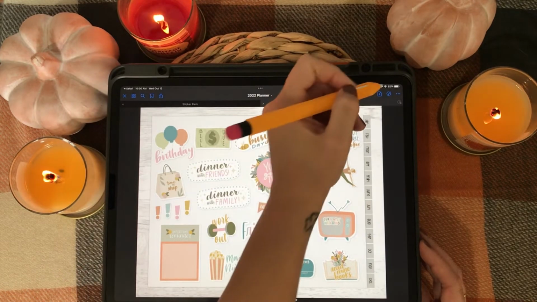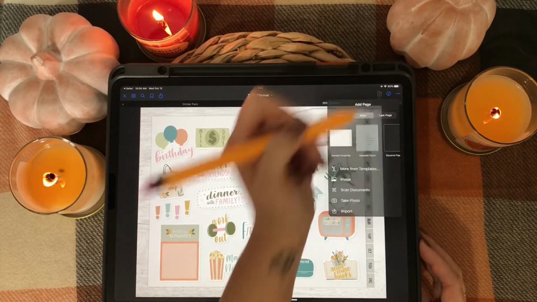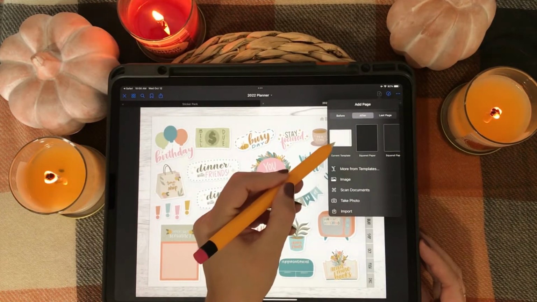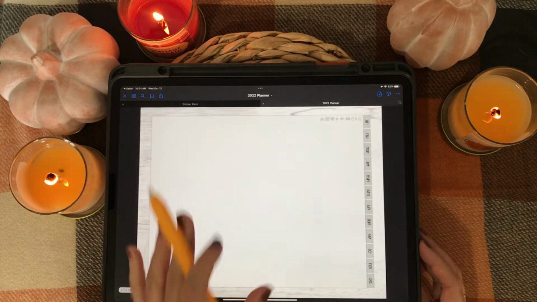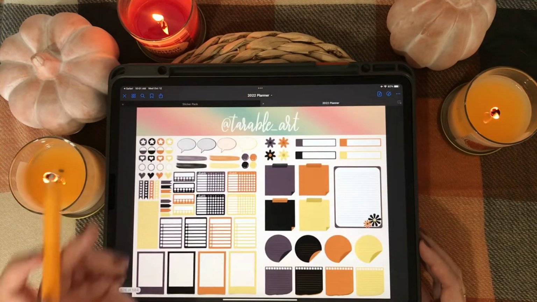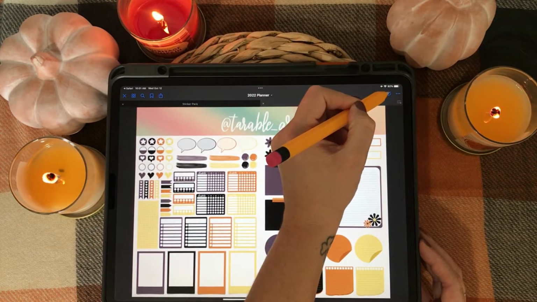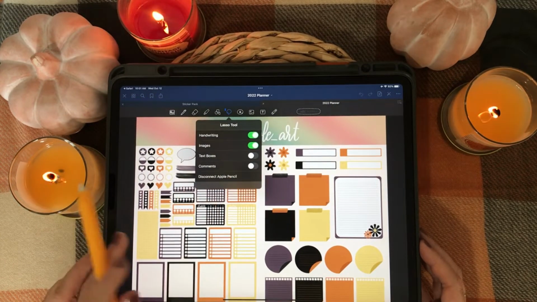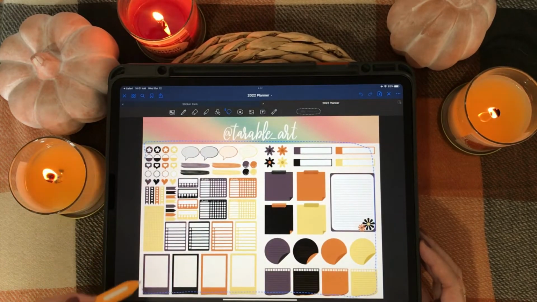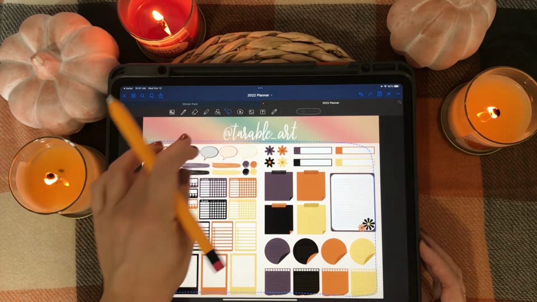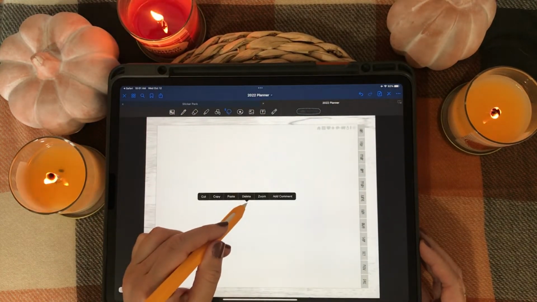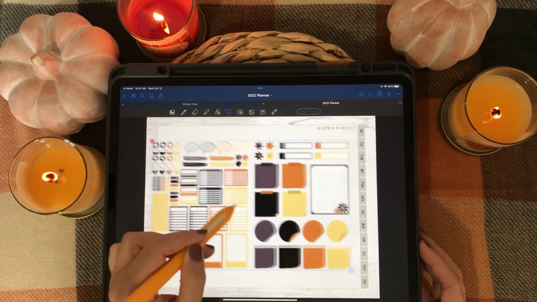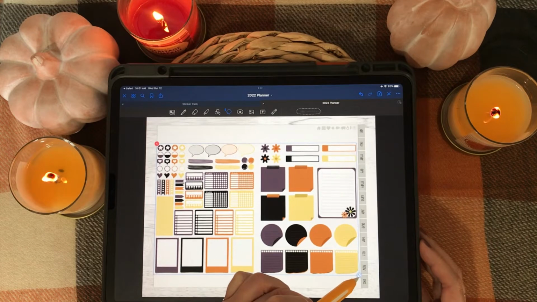If you don't like that, you can simply add a page after the current page, tap current template so it remains the same, and then you can just come over here and you can use the lasso tool. Tap to make sure that images is turned on, and lasso all that's here. Copy it, and then we'll just paste it onto this side. You can resize it so that it fits in there nicely.